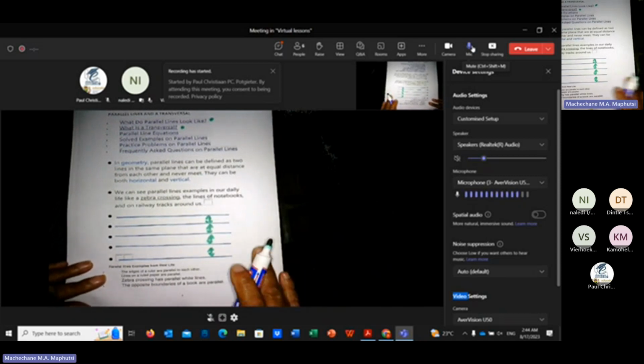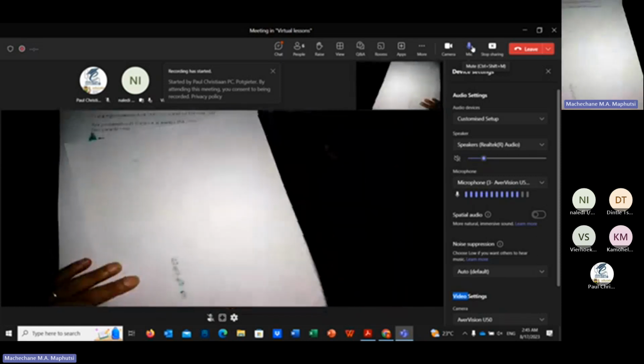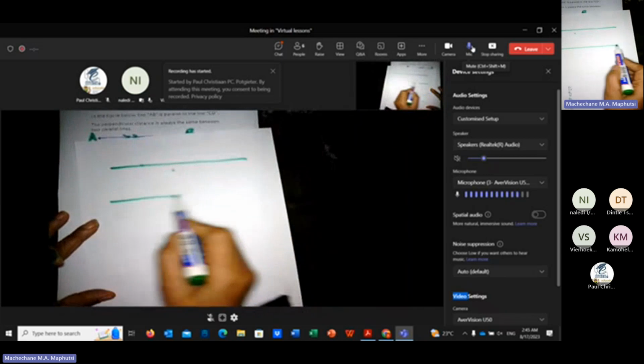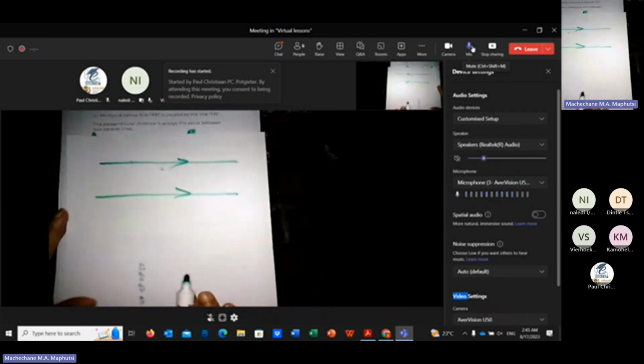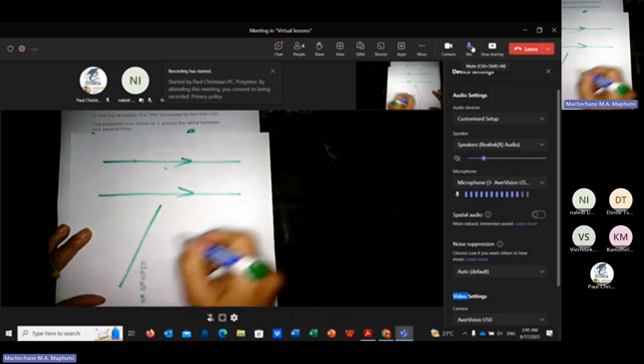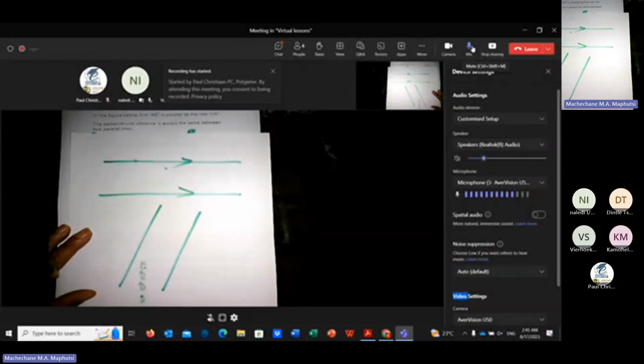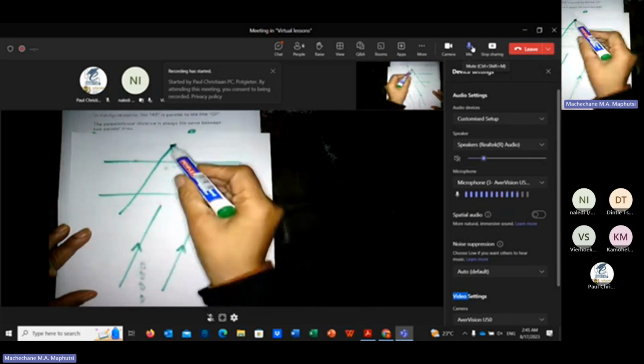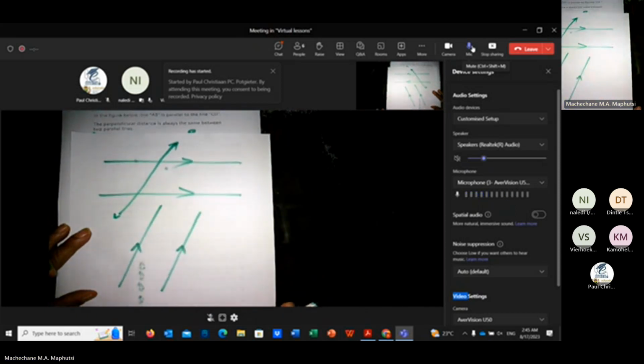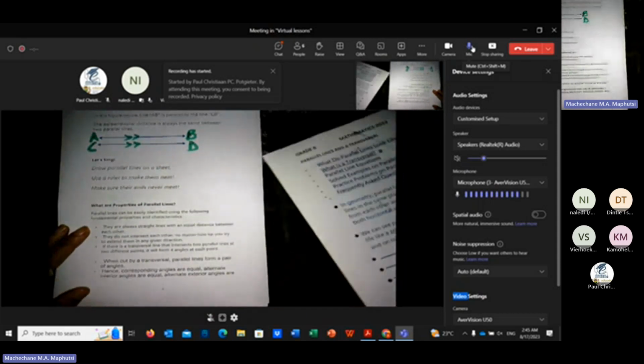Fine, but like I indicated, the parallel lines sometimes could be horizontal, but sometimes we can have parallel lines as slanted or vertical lines. I can still have them like this. It does not mean you always see parallel lines being horizontal, but you can as well see them as vertical. But immediately when I draw a line cutting the two parallel lines, that's where now I'm talking of the transversal. Okay, I'm sure we understand each other so far.